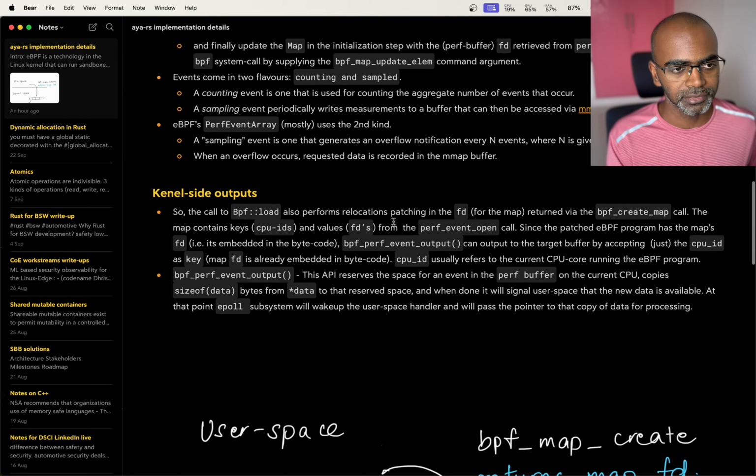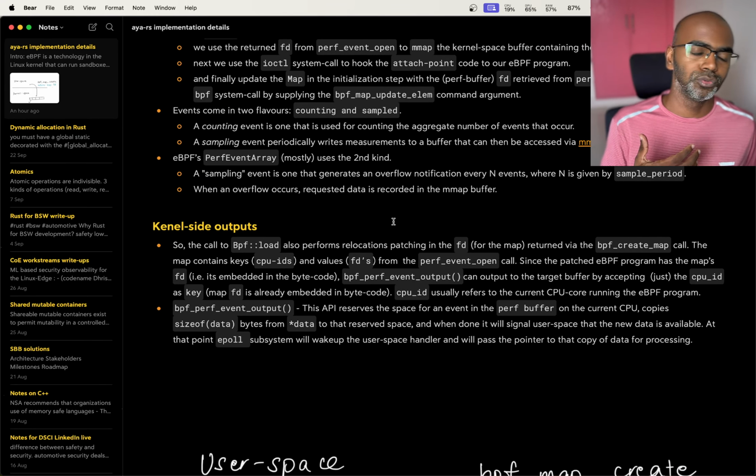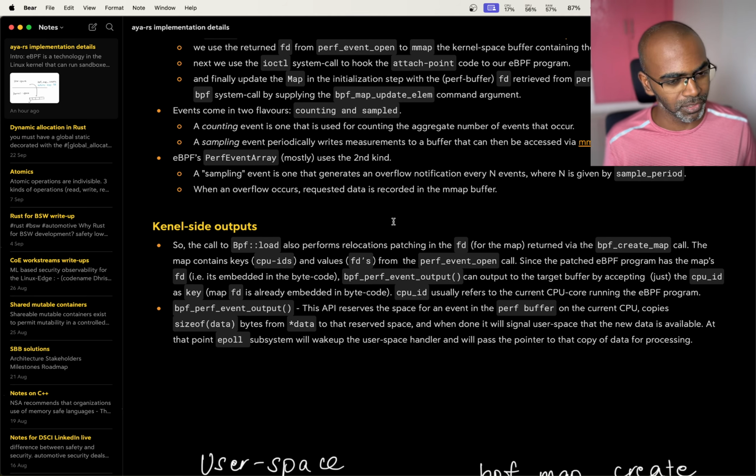So this was interesting to see that, A, you create this map, B, you try and do this kernel to user space communication, or IPC, or whatever you call it, using this perf subsystem. Obviously, the perf subsystem is not so great because there's copying going on, and also the events that you collect from the kernel may not be in order.